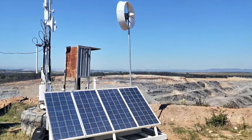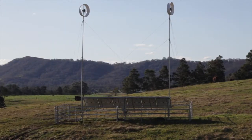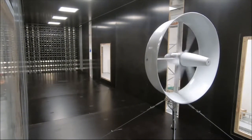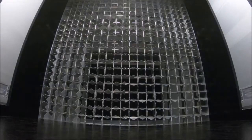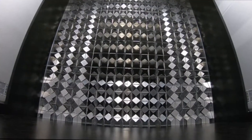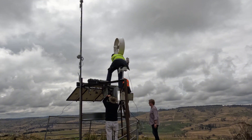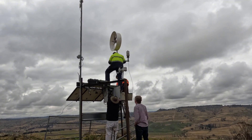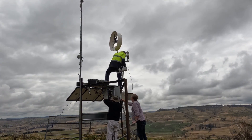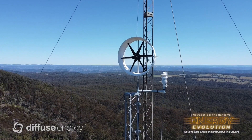What makes their blades different from other wind turbine blades is that they are optimized for low-speed and turbulent wind conditions. They have a high lift-to-drag ratio, which means they can spin faster and more efficiently with less wind resistance. They also have a variable pitch mechanism, which means they can adjust their angle according to the wind direction and speed, allowing them to capture the maximum amount of wind energy at any given moment. Another unique feature is their diffuser — the cone-shaped structure that surrounds the blades. The diffuser acts like a funnel, increasing the wind speed and pressure as it enters the turbine, creating a suction effect that pulls more wind into the blades and boosts their performance. The diffuser also reduces the noise and vibration of the turbine, making it more quiet and stable.